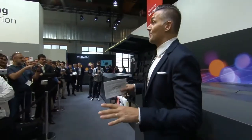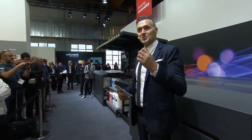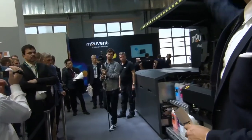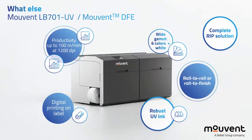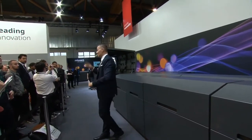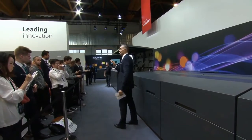Before we round things up, let me tell you that Movent isn't only about water-based printing. We have also brought a fully configured LB-701 UV press over there, which you can check out too. That press can print with six colors plus transparent on white, metalized labels and standard labels, and it is able to reproduce more than 80% of the Pantone color book with less than two delta E. Check it out, because we will also be demonstrating the new Movent digital front-end, the DFE.